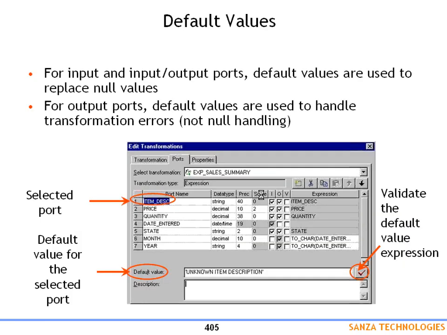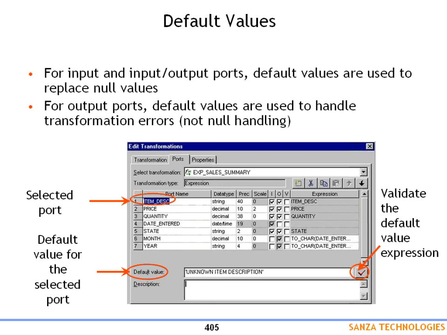For input and input-output ports, default values are used to replace the null values. For output ports, defaults are used to handle transformation errors. If there is any error, if the output is null, then you write the transformation errors in this.